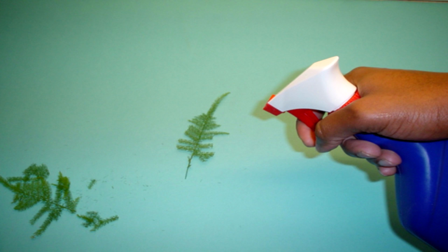Using an ordinary pump action spray bottle that is used to water plants, spray a glycerin and water mixture onto the ferns that you have. Make sure that you've read the instructions on the bottle on how much glycerin you have to mix with water, and spray a good amount on all the ferns. This will preserve the ferns as they are and prevent them from discolorization and from withering.